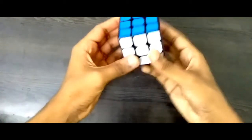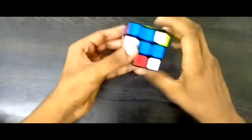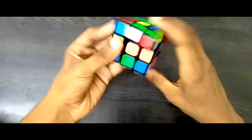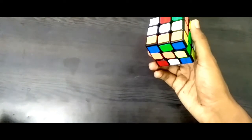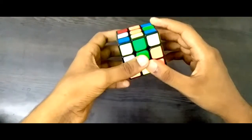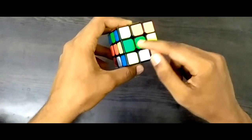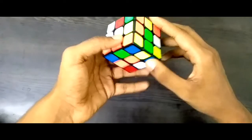So let's have a scramble. And I hope you know the basics, so we can move to the step on solving that. You have to choose one color to make. You have to choose one center and build the cube around it. I always prefer green, but you can choose any color.